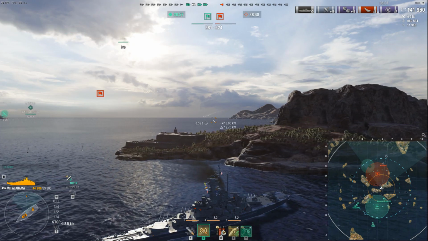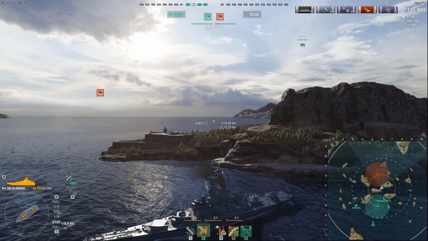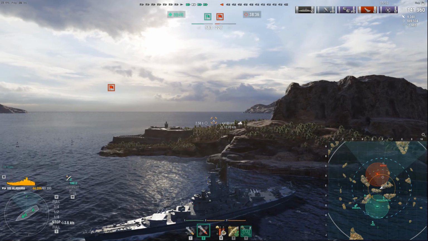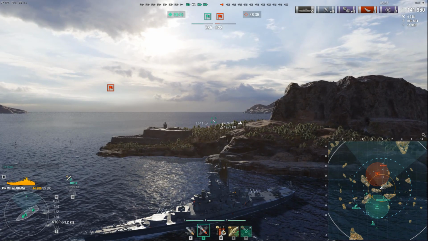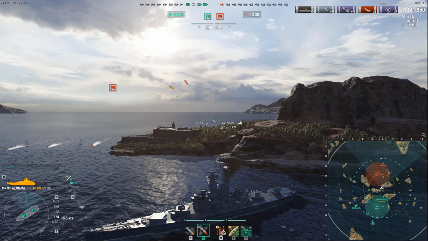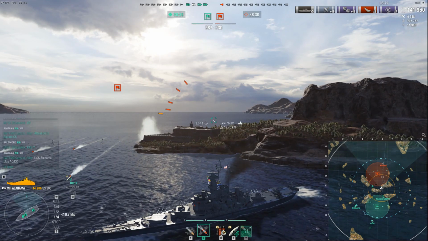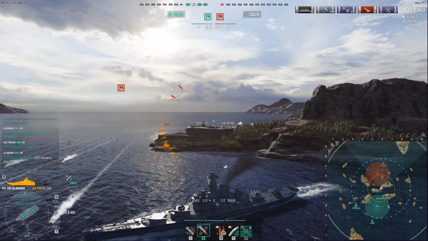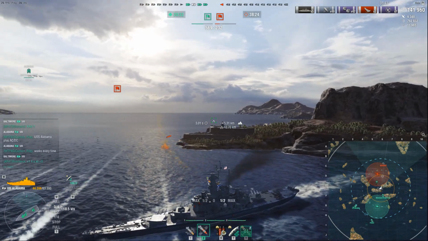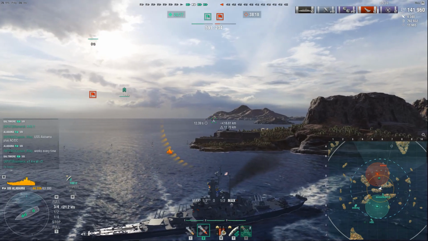Alright, 3 battleships and a carrier trying to chase down a Kagero, so this game is in the bag, of course. Torpedoes to starboard. There's the torpedoes. Looks like one would have caught us if that island edge was not there. But it was, so we're fine. One torpedo wouldn't have been a big deal anyway.